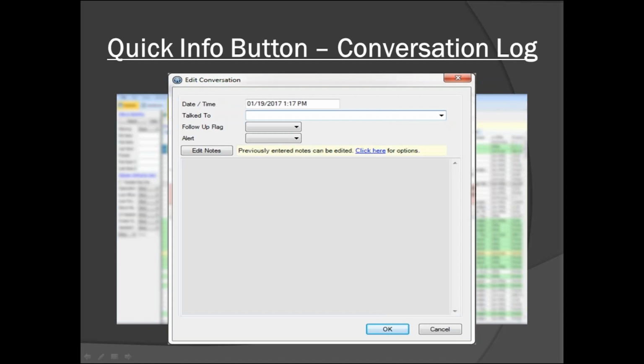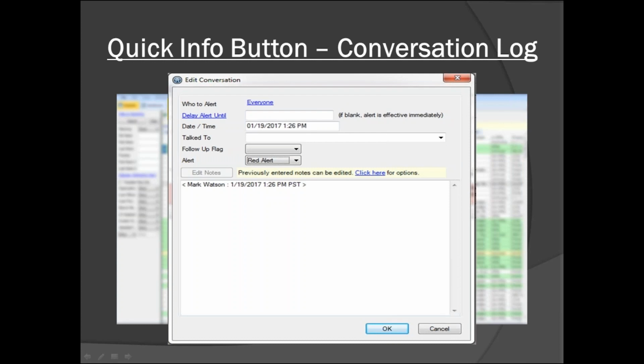When you're adding a note, you're going to want to make sure that you're clicking on the Edit Notes button here. All right, you'll notice that field is going to be grayed out. Don't be alarmed. It's not that you can't add a note. You just need to make sure you click Edit Notes first. When you click on Edit Notes, it's going to open up that field, allowing you to enter information or enter what that note is. You can also set alerts, all right, when you add a note. Now, those alert options are going to be either red or yellow, and we're going to talk about that as well. What is the difference between the two? But when you're adding it, make sure you click on that Edit Notes button in order to start to add that info.